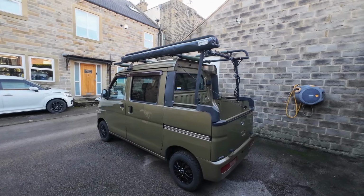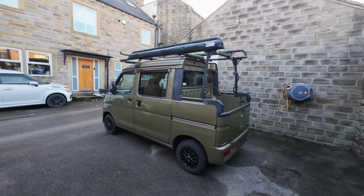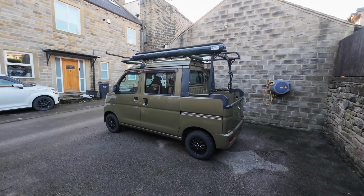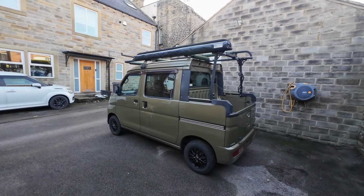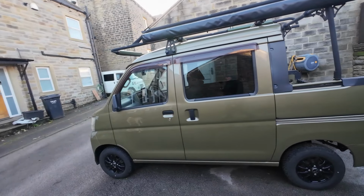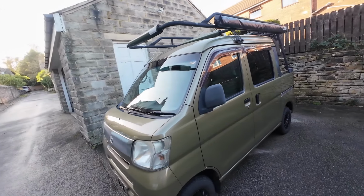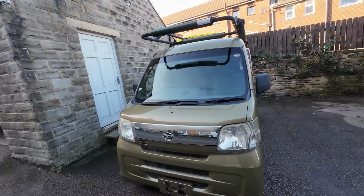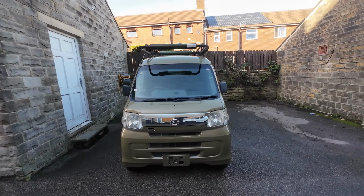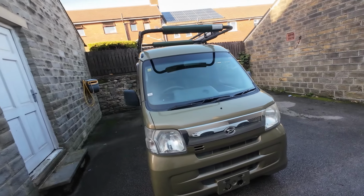Coming down the motorway, everybody who passed us had their head turned sideways. We pulled into a diner, had a little bit of something to eat. There were people walking around it while we were parked up. We took it to the Ellen Festival of Speed at the weekend, a couple of days ago, and although you would not expect it to be an entry in the Festival of Speed, it caused great commotion, because it was all about unique cars for people to have a look at.